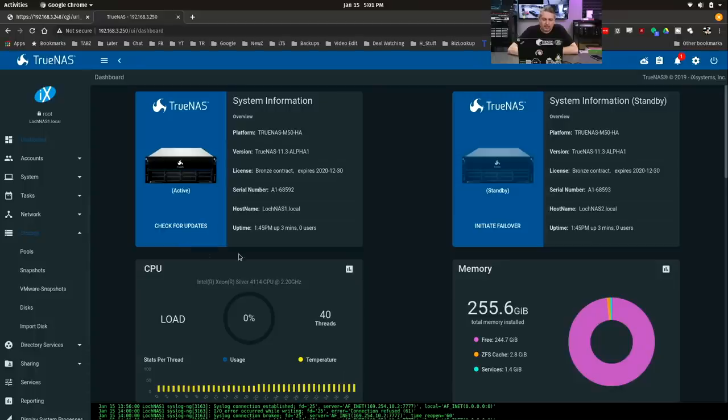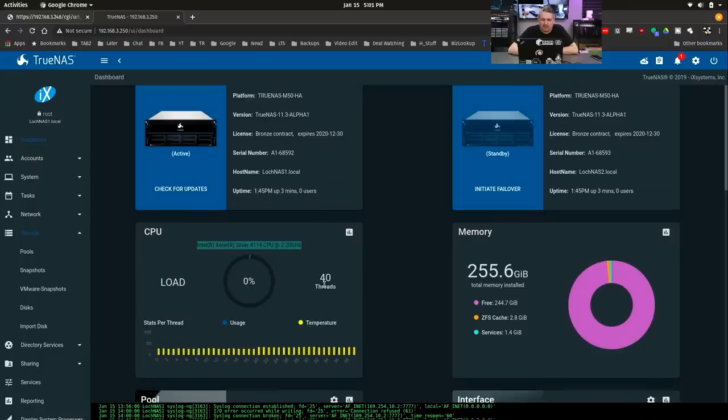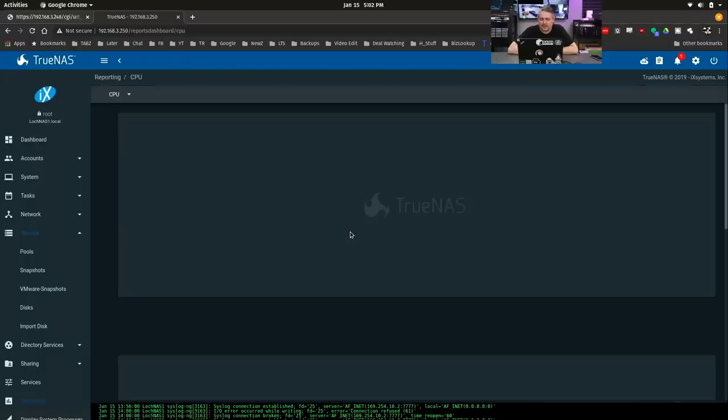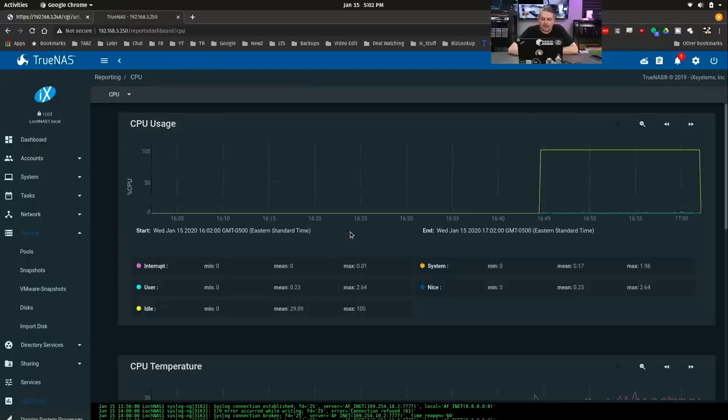Now, if you want to look real quick at the processors in there, because I said I'd cover that, it is an Intel Xeon Silver 4114 CPU at 2.2 gigahertz. So we have 40 threads in here. That's an impressive amount of power, more than enough power to run quite a few virtual machines over iSCSI. It's not going to choke. It's going to be able to perform very, very well at very high speeds with very demanding data sets on it.